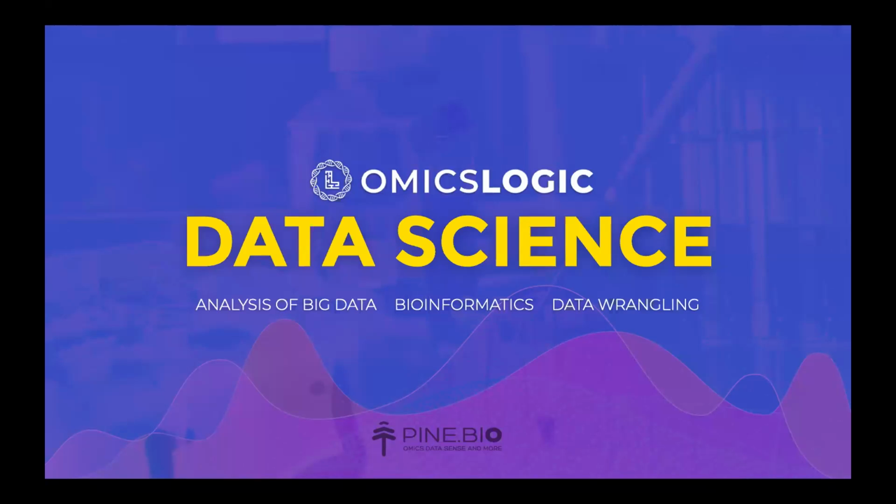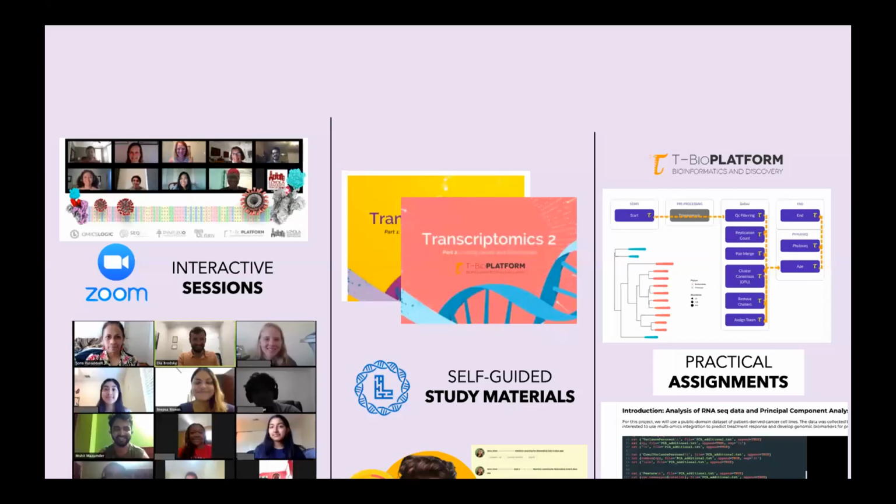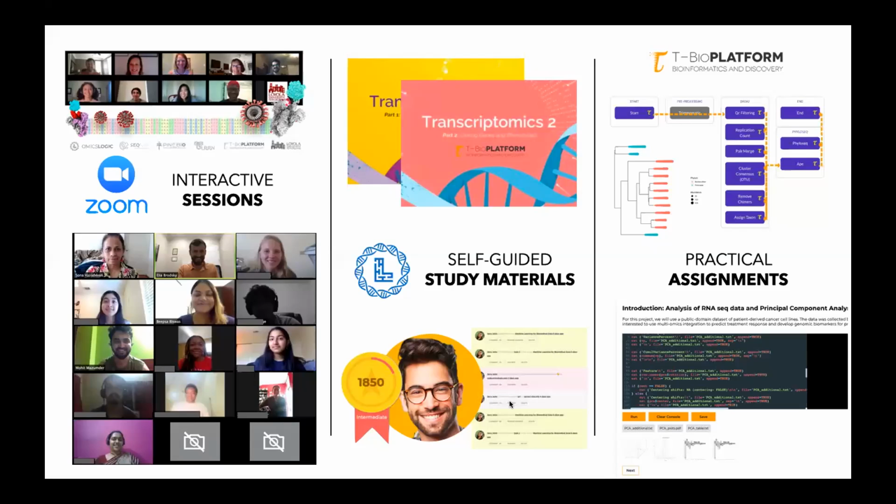In today's session, our team will be sharing information, examples, and an overview of OmicsLogic training resources designed for anyone to learn data science for biomedical data, as seen in application to projects sourced from current topics in biomedical research. In this 1-month program, we will combine online sessions like we're having today, self-guided study materials, and practical assignments for an immersive experience that has proven to be effective in our well-known and respected OmicsLogic programs.